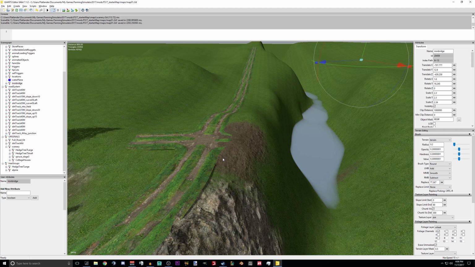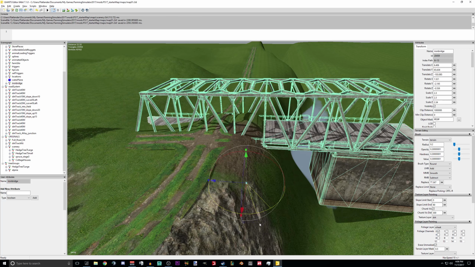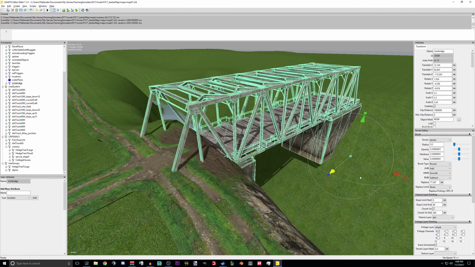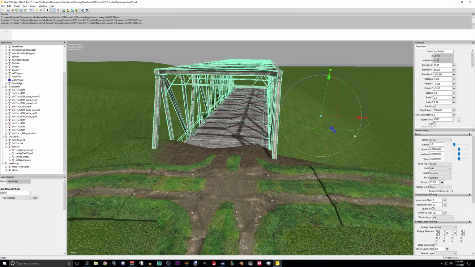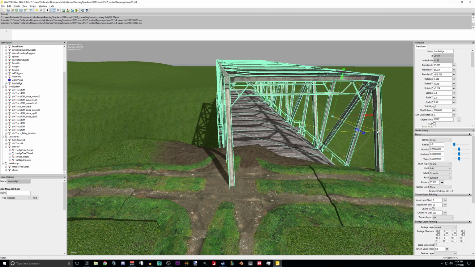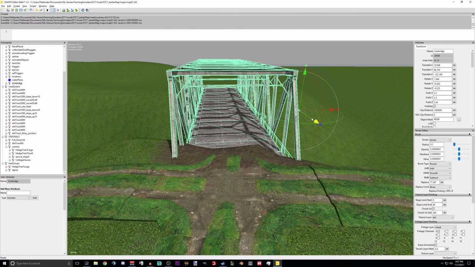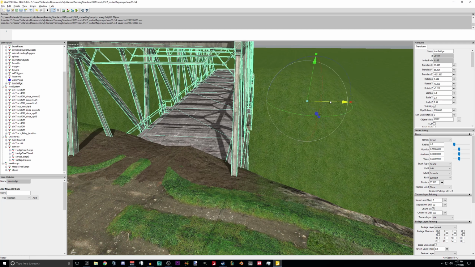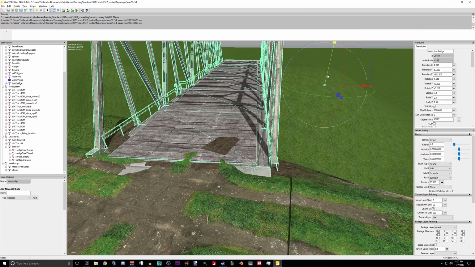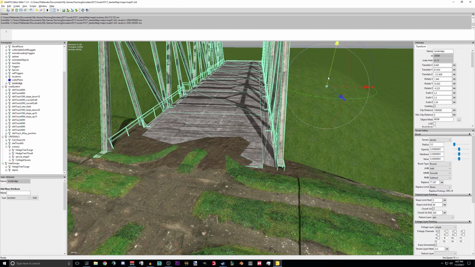So right now, let's do Control B, and hit the bridge right there, and then we will go a little bit to the side. I really like the look of this bridge, and let's go like that and move them on over. We're gonna have to move them up, but I'm trying to get it aligned right now. Maybe it could look cool if we put it a little bit to the side like that, so it's not perfect. Things just look a little bit more natural when they're not always at perfect 90-degree angles. Let's get on up there, right about like that. And maybe actually a little bit lower. I kind of like hiding that concrete.